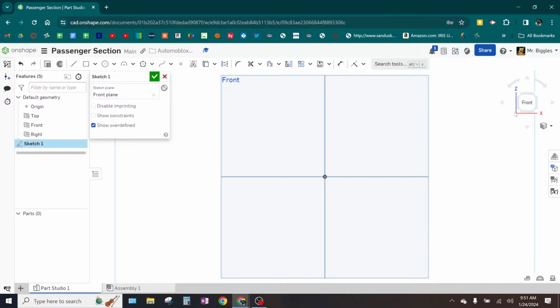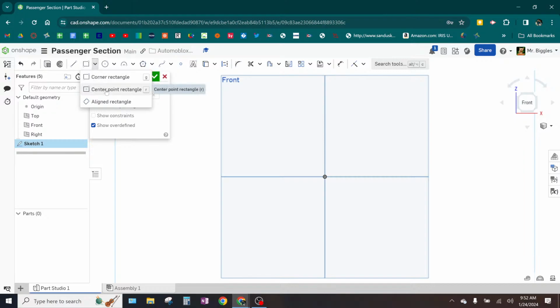Yep. Now, one of the things that will save you a ton of time is making use of symmetry. It's not always intelligent or wise to make use of symmetry, especially when there is no symmetry. But when there is symmetry, and that symmetry you know is going to be maintained no matter what, it's usually worth using it. So what we're going to do is we're going to make a rectangle that is centered around the center of this. The origin is where we're going to actually do this. So what I'm going to do is I am going to click this drop down arrow next to the rectangle tool. Okay?